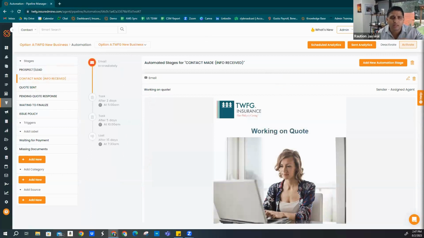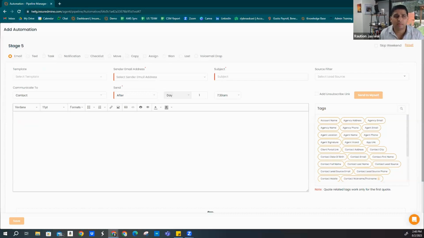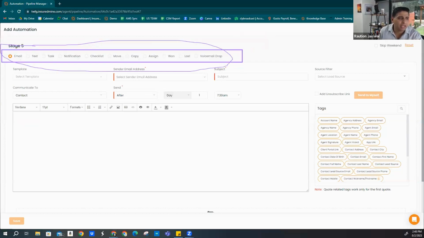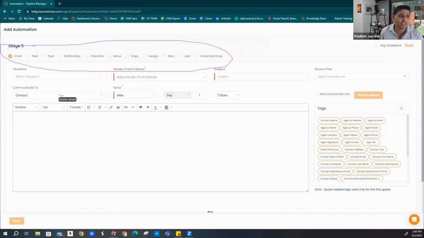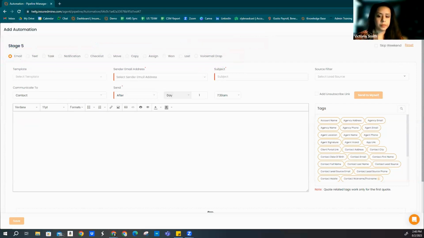Now open one of these. Can you please edit one of these automations? Add new automation stage or something, because I want to show them the triggers. Here are all the triggers, guys. For email, if you want to send them an email, it can be based on, hey, to whom and what. If you're sending a text message, all of these are actually not triggers in a way, but these are the things you can do. And for each of them, based on what stage you are in and why you want to send, all of those can be set up. I think where we're getting confused with triggers is the wording.